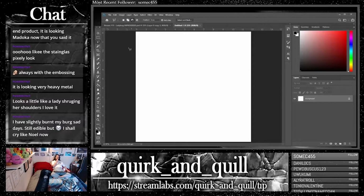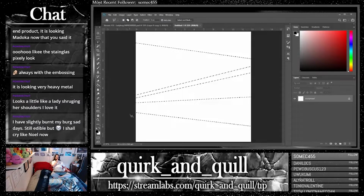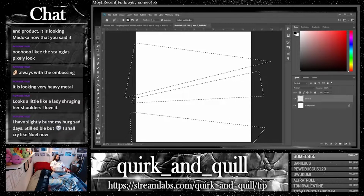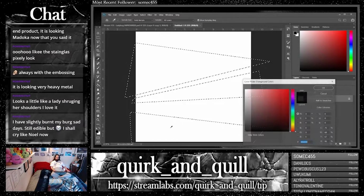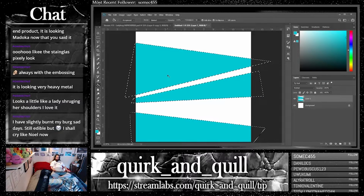Okay. Maybe we should try a similar technique to what we did before, because that was kind of fun. Oh, I'm accidentally using the deselect though. So earlier we did just random selections, and then we made a gradient over it, I think. Oh, we made a paint bucket. Let's pick a color. Let's do light blue this time, I guess. Why not? Who cares? We'll do that. Fuse it together.